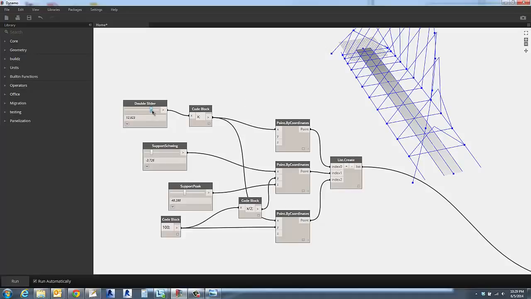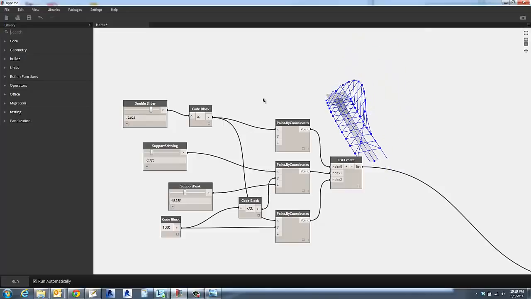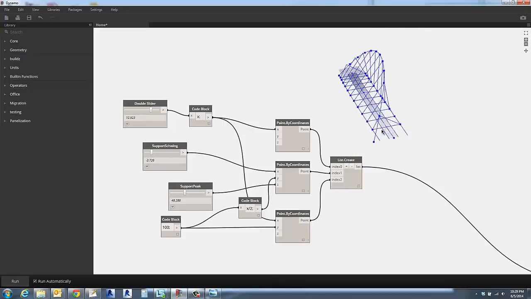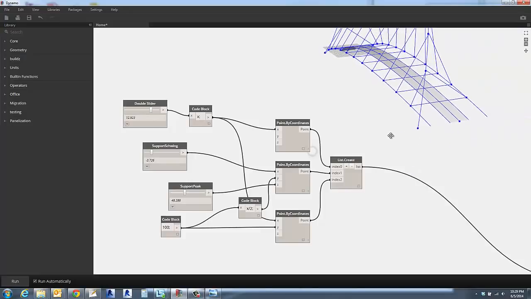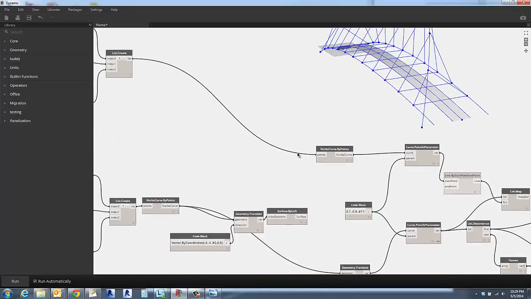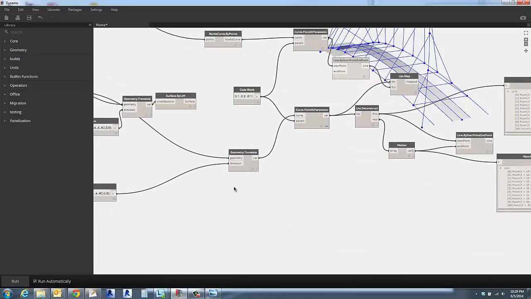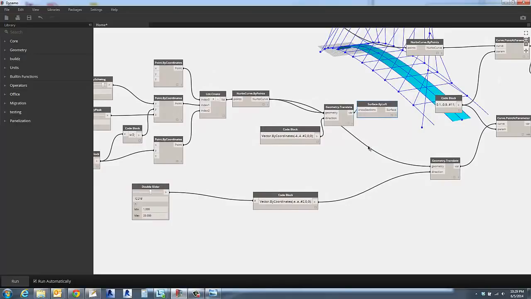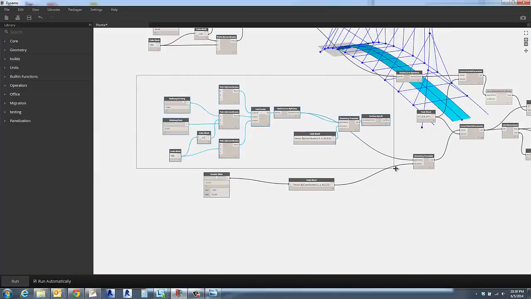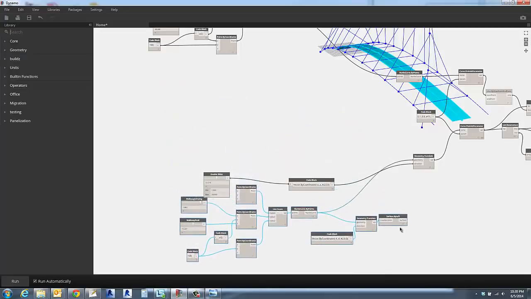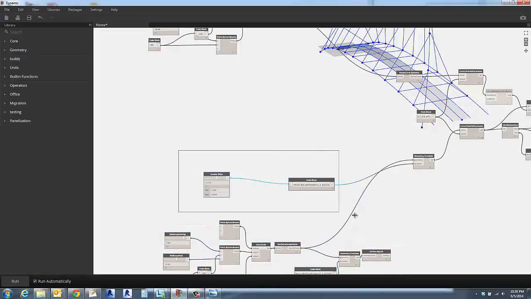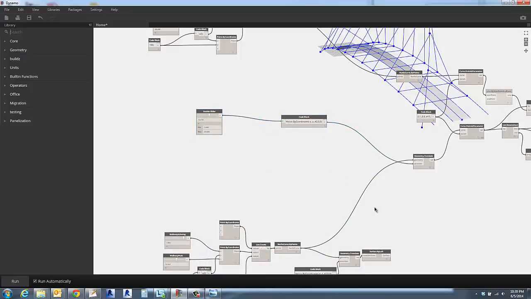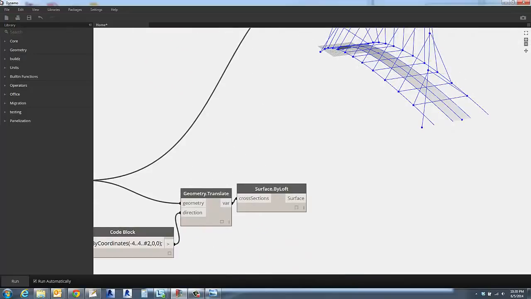Now the final thing I want to check out here is looking at if I have clearance for my walkway. And what I'm going to do is a little extrusion from that slab of surface. That's this guy right here. I'm just going to move all of this down a little bit. And I'm going to thicken the slab to like an 8-foot slab to just make sure that I've got headroom.